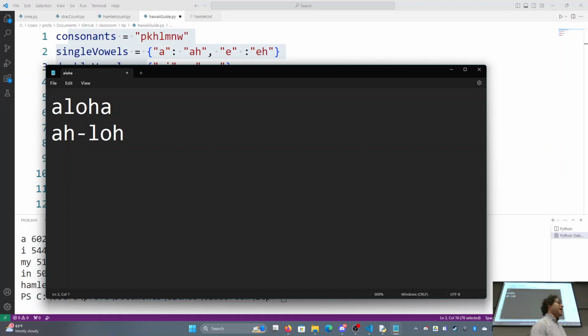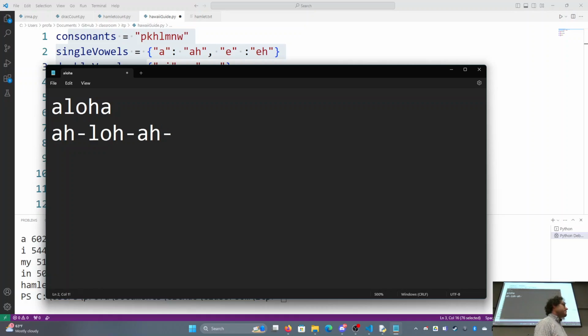Once we do a vowel sound, that's going to be the end of a syllable. So once we're done with a syllable, we just output a dash. So that's how we know to put a dash. Anytime we put the pronunciation of a vowel or vowel pair, we just add a dash to the end. Make sense? And finally, with that A, we would just simply go back to the single vowels and do that.